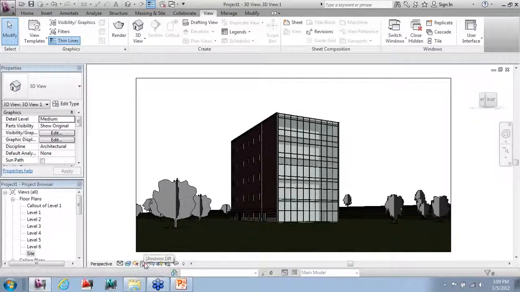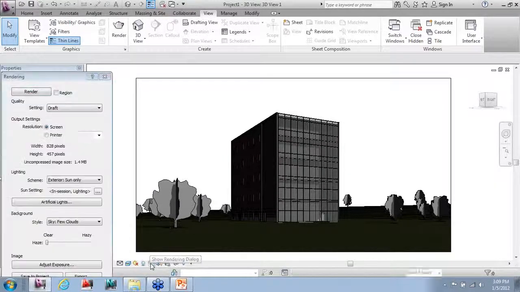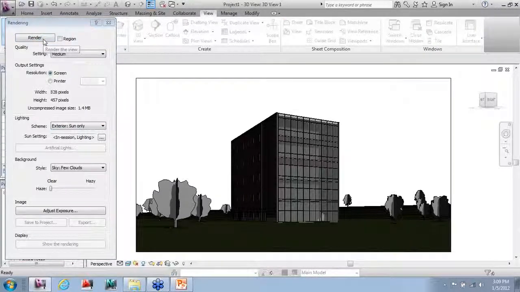In addition to that, I'm able to turn on things like shadows, so I can really see the way the shadows interact with the space. I can also generate a rendering. So as an example, if I wanted to see this in a nicer display, I could say I want this at medium, just so we don't take too much time. We'll say it's an exterior sun rendering, and I'm going to hit render.